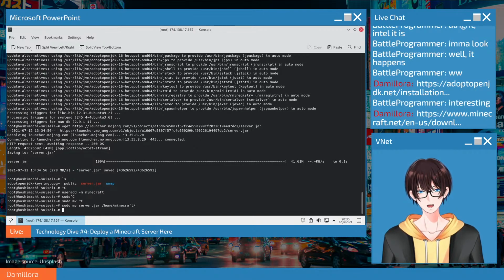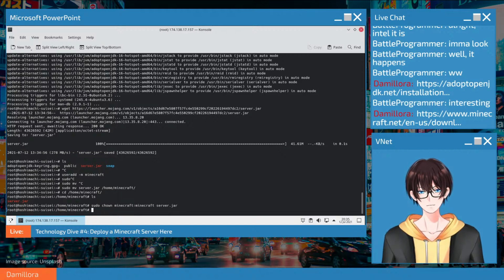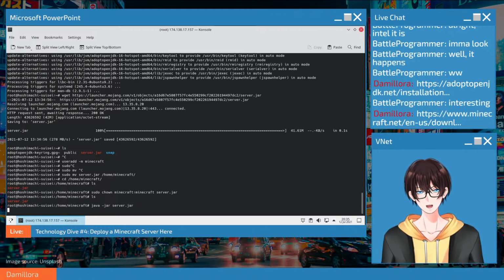Sudo mv, I do not need to use sudo here, my bad. mv server.jar /home/minecraft, and then we go to the minecraft directory and change the ownership to the minecraft user and minecraft group. And then we can actually try it right now: java -jar server.jar. We can run it now.